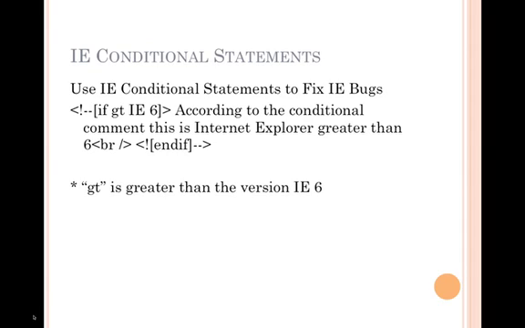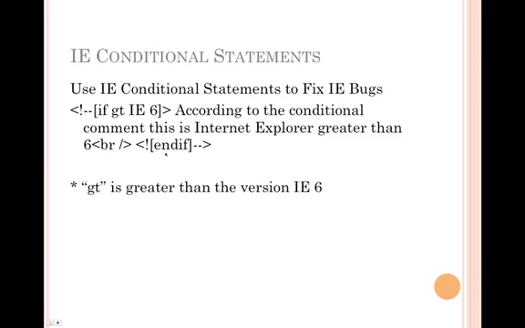I put this statement around a CSS rule, or a CSS style sheet, and if Internet Explorer comes to the page, it's going to load this style sheet or whatever styles are within this conditional statement and apply them rather than applying the styles that every other browser would apply.